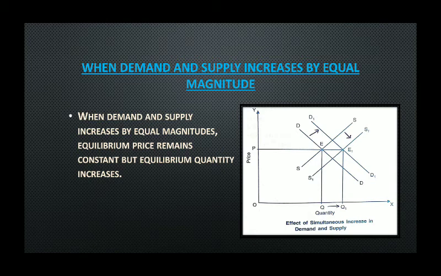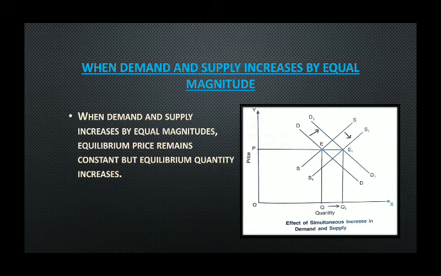Then your answer will be, when demand and supply increase simultaneously, the price will remain constant if demand and supply increase by equal magnitude. I think it is the way you can understand it better. So, till now I have shown an increase in demand and supply simultaneously. Similarly, you can understand a decrease in demand and supply simultaneously. It is your task to do that part.